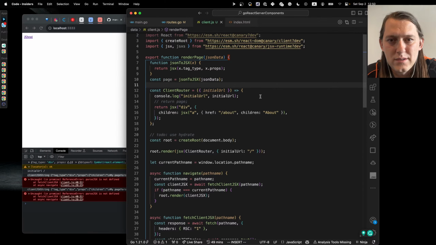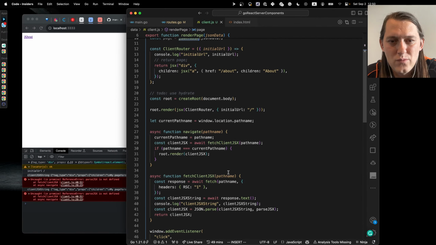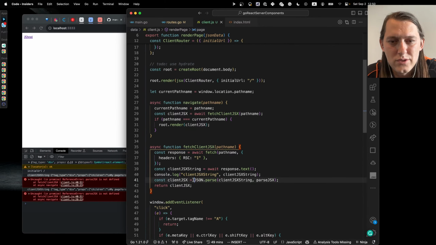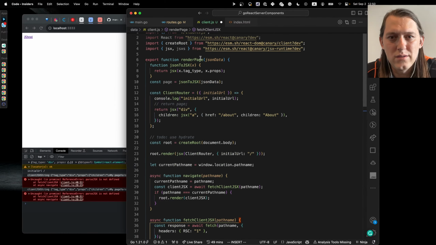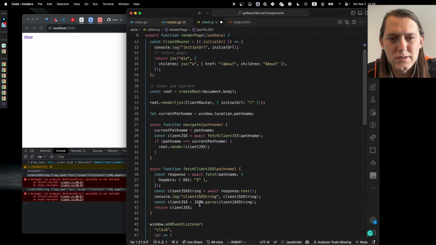and we don't need the console log anymore. And so here where we're fetching it, we don't do JSON parse. I guess we do JSON parse. Yeah, we JSON parse it first, and then we call JSON to JSX on the result of the parse.